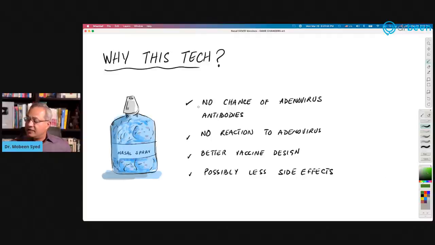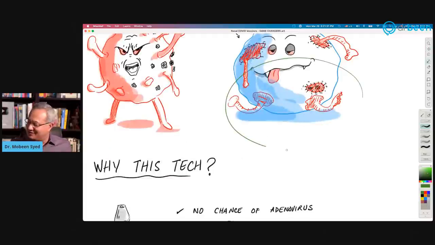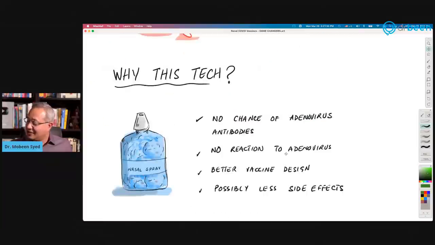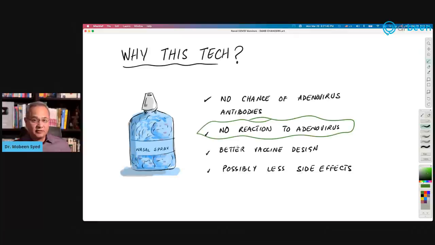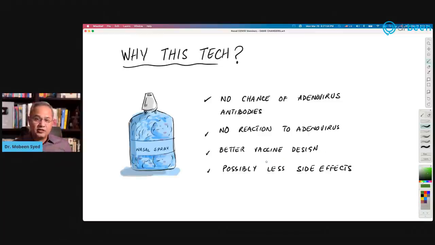So when they inject this, or when we spray this in our nose, it is not an adenovirus to cause infections. It is not even a SARS-CoV-2 to cause infections, but it has some antigens of SARS-CoV-2 and our body would just attack it. Our immune system would attack it. The results are the same as above, but technology is different. It's a very different technology. I love it. So then why this technology, why nasal sprays? The reason for that is that number one, the adenovirus antibodies may be present. So this particle technology, because it doesn't have the adenovirus, if somebody has adenovirus antibodies already in them, then a nasal spray with adenovirus might get destroyed before it functions. But if we have this S layer technology, then adenovirus antibody issue goes away. Better vaccine design, and possibly less side effects.